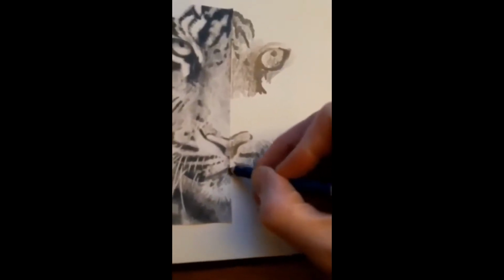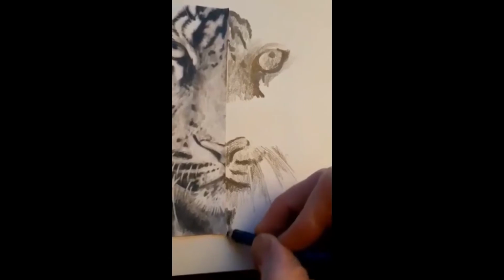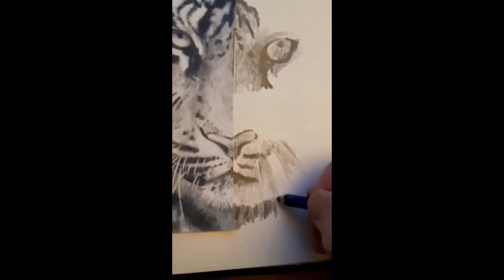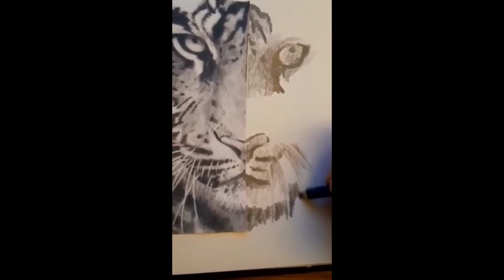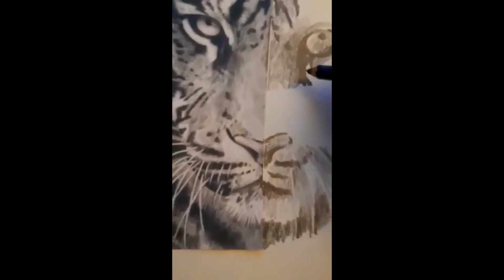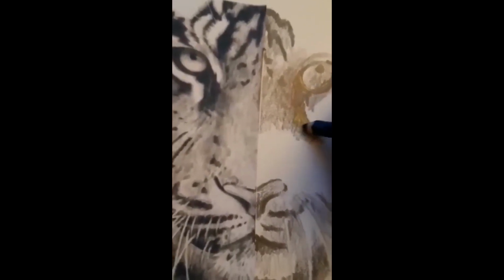There's another one. So I've done both sides of the whisker, and I'm going to just shade up to each side and leave a little tiny strand of white in between. Again, that little whisker mark, to use that bit of white. I'm going from dark to light and make it almost not notice by just gently easing off the pressure. So here where I have dark eyes, let's put a bit more dark in, I can show you. I want to blend the two. Just add a bit of pressure where the two join.